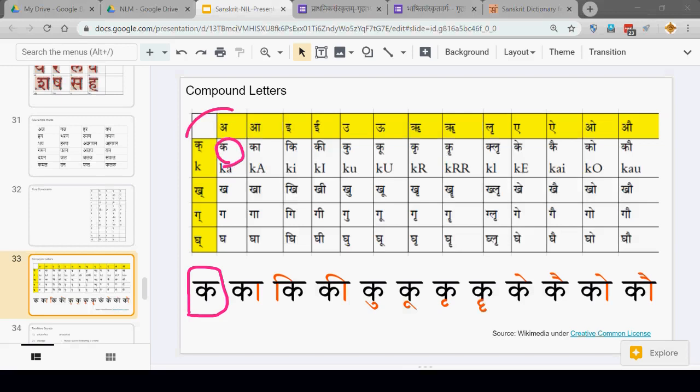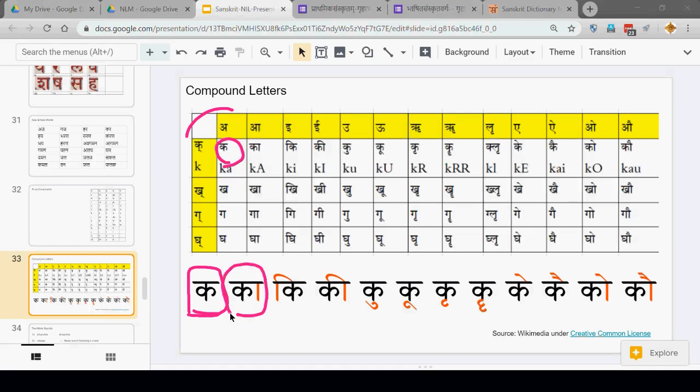So the addition of different vowels, how they are written in Devanagari, is shown here. Let's see them one by one in this k series, for the k sound. So k plus a is written like this without the slant line at the bottom. K plus a sounds ka. It is pronounced ka, and it is written like this.